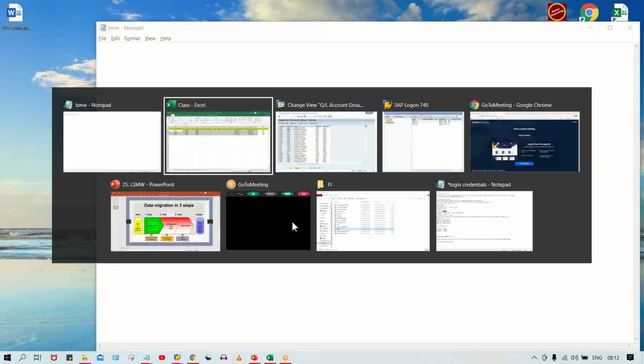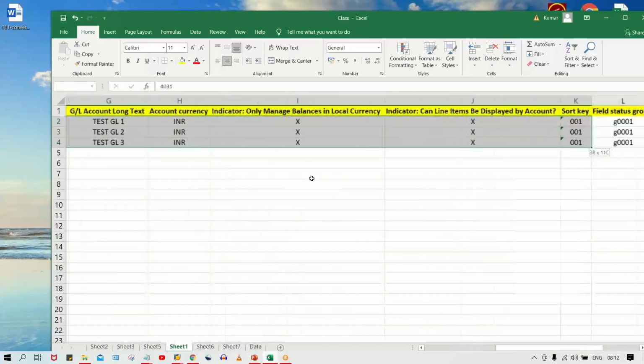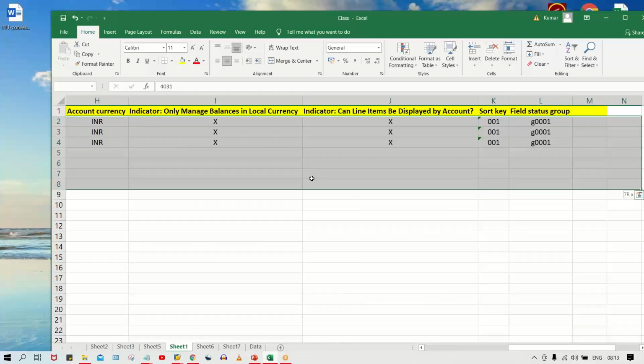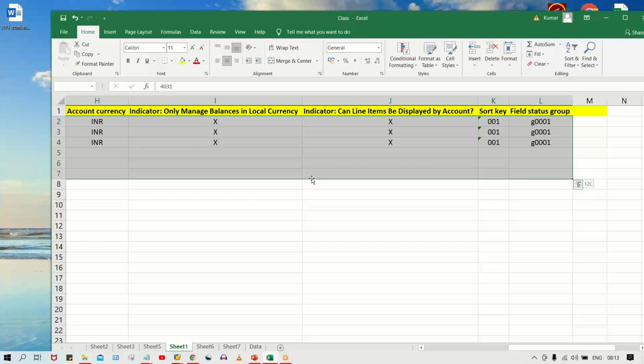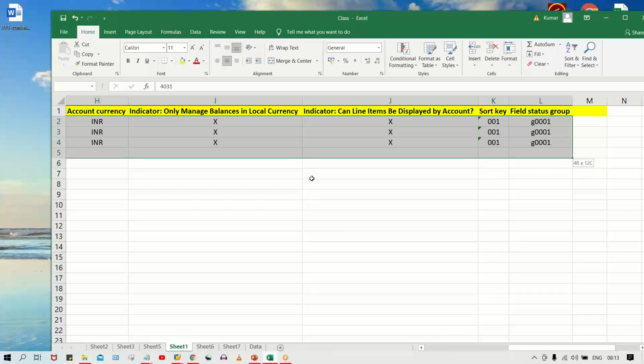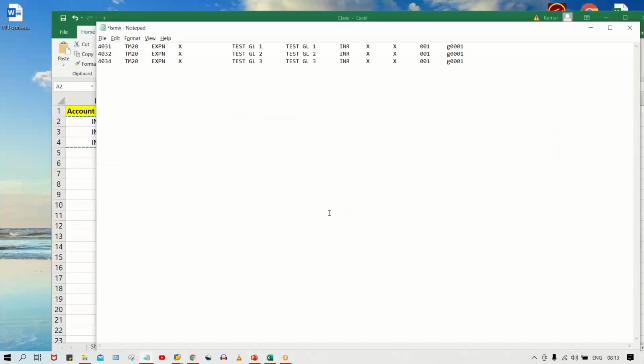You can just copy and paste the data. Now just copy and paste it. Look here, in this format it got pasted. First of all, save it.